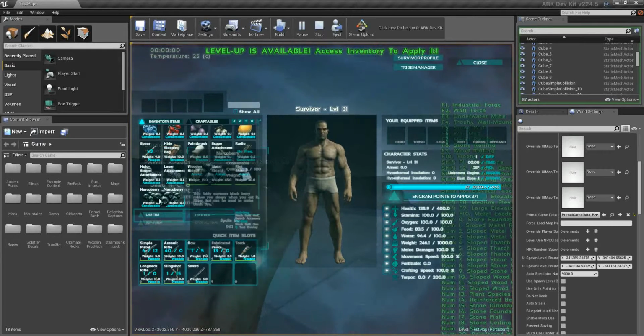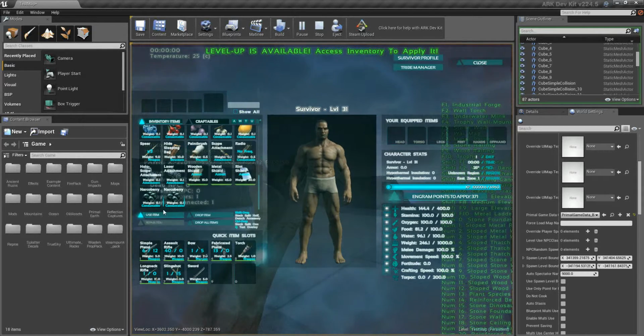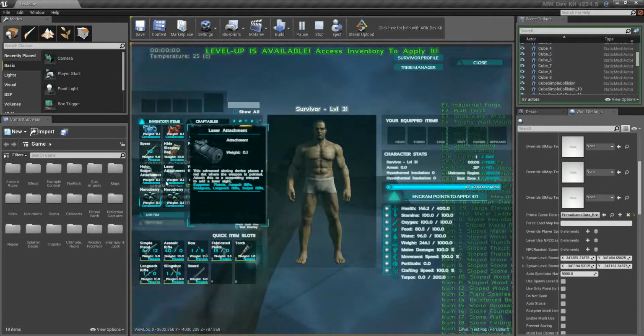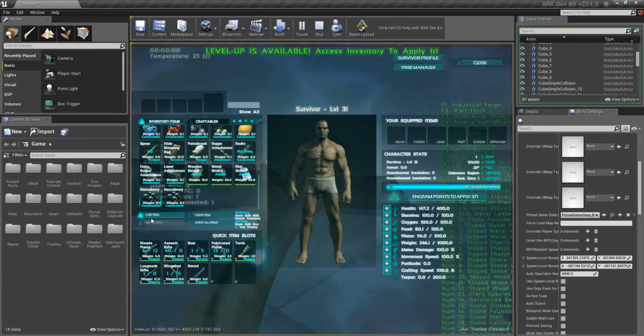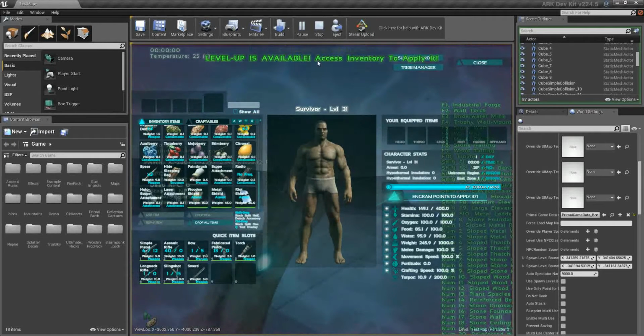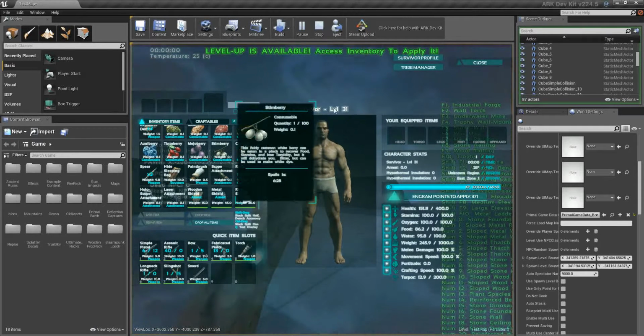I can't combine these, so they are different items, but it still just says narco berry and has the same description. So I need to work on that. It still has the spoilage timer, which I want to get rid of. And then I didn't ever define this as being not something that you can eat, so it's going to have all the same properties that a narco berry had, which is something I'm going to work on another day. But for now, I think this is as far as I'm going to go today.